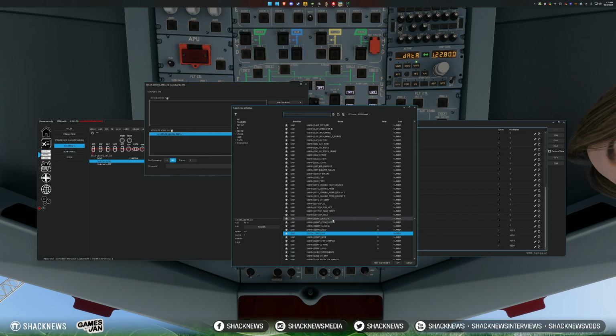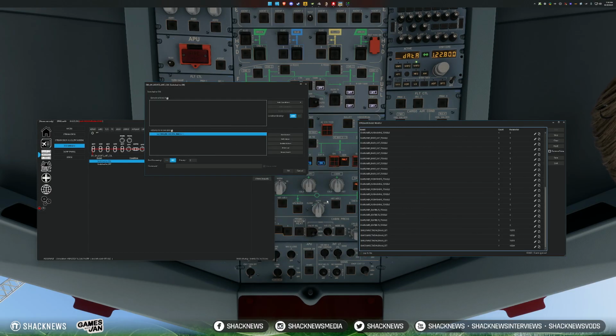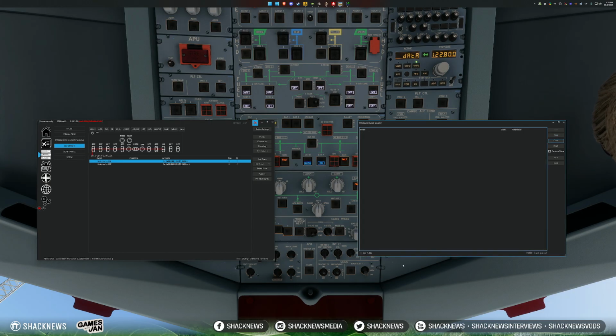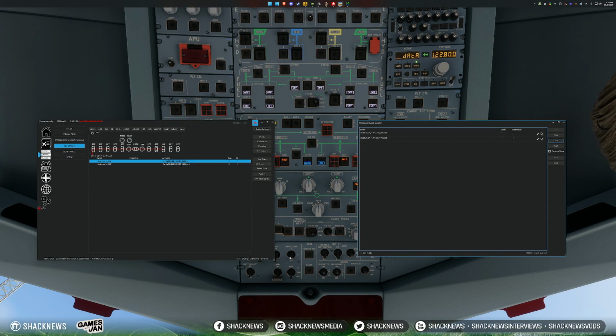I don't see an obvious nav and. So let's see what we get here. Nav lights to, actually, yeah, I want nav lights to, they started as on. Okay, so we're using B events.